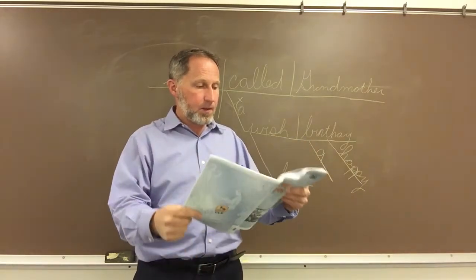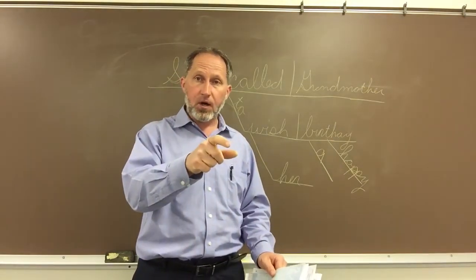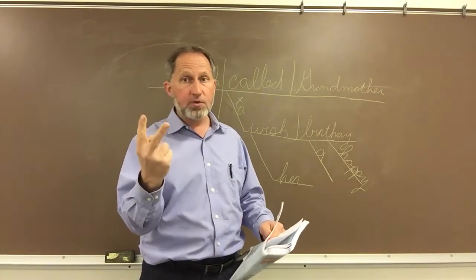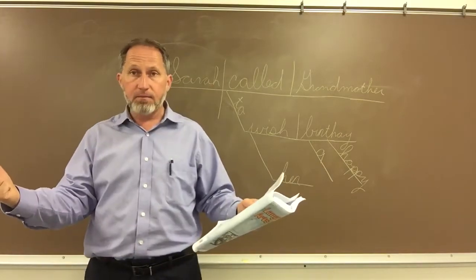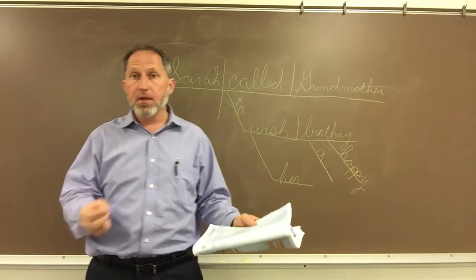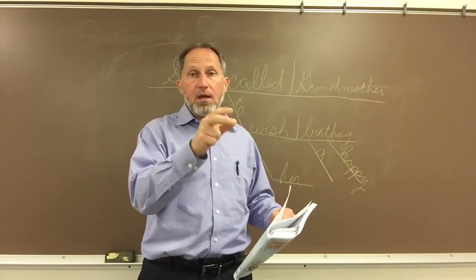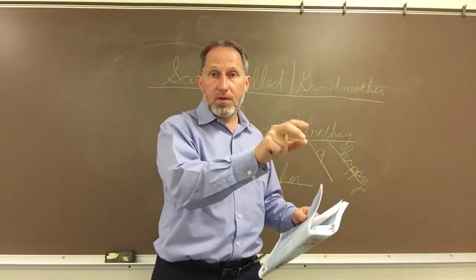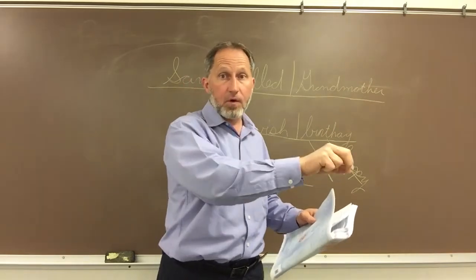And then complex is when you have at least 1 independent clause and 1 or more dependent clauses. So you're going to have at least 2 sets of subject and verbs, but the 1 set, if you pulled it out, wouldn't be a complete sentence. So then it's going to be complex. But there, on that part where you need to underline subject and underline verb twice, on the 1 sentence that is complex, make sure you get the subject and verb in the dependent clause. That is a subject and verb pattern.